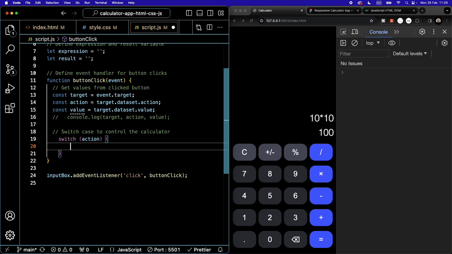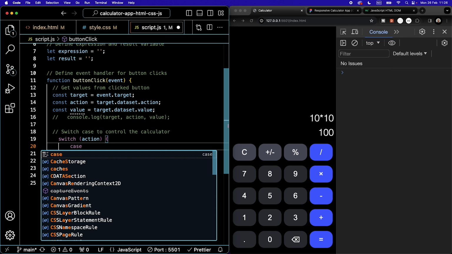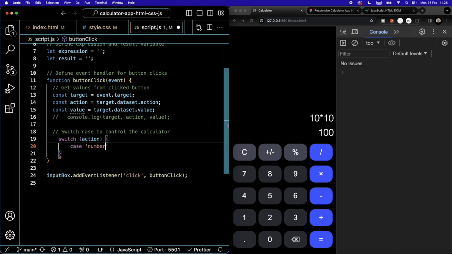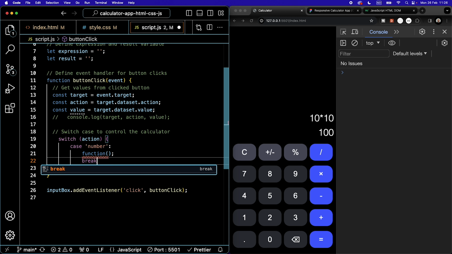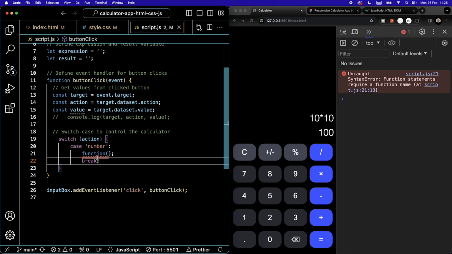And then we are going to write our first case. So if action has the case of number, then we are going to run a function here. And then we're going to break out of this case here.